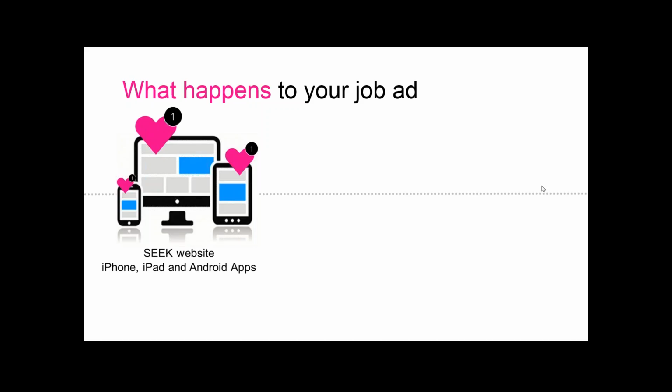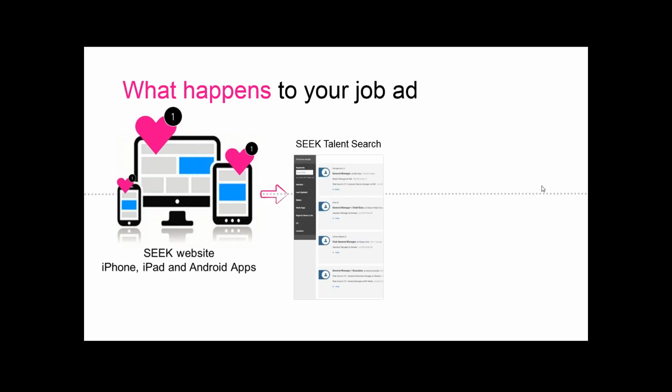Now, the other thing that happens within 7 seconds of you posting your ad is that we parse all of the information out of your ad and then we run it through our 3.5 million searchable profiles. Okay, so we have about 8 million relationships with candidates. Not all of them have to have a profile, but 3.5 million of them do, and they say they want to be approached by companies or recruiters for opportunities. And what we do is we pull back a list of potentially matching candidates based on the content of your ad, and this list just sits in our talent search platform waiting for you to access it.